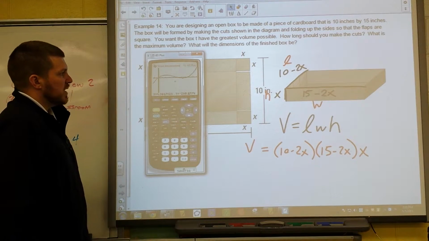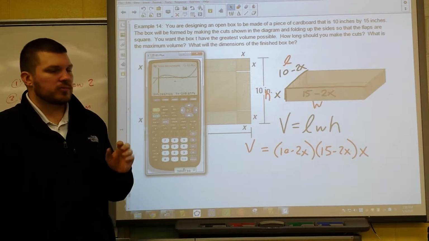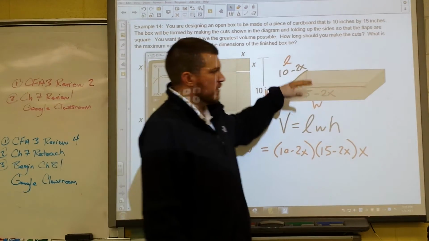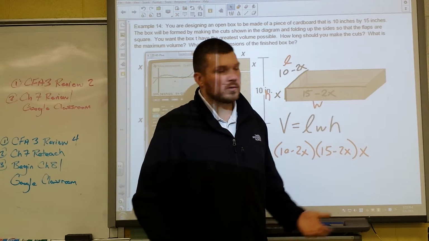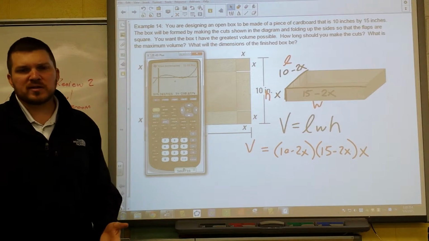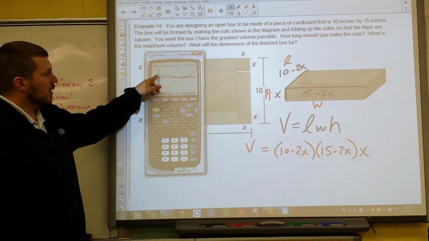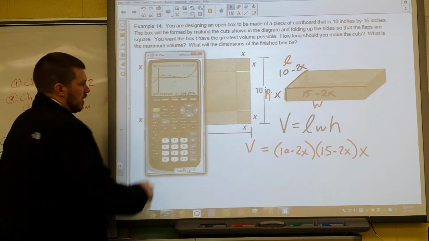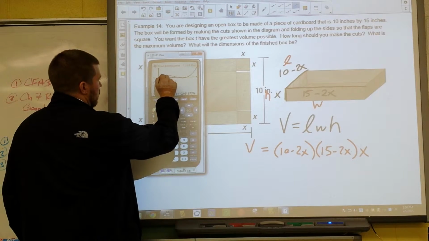So what I want to do is pick a value of x from this graph that's going to maximize the volume. Now you've got to keep in mind the volume has to be a fixed number. You can't have a box with infinite volume. If you had a box with infinite volume, you could put everything in the universe in there. Well, as far as I know, no box like that exists. Also, your volume cannot be negative. It doesn't make sense for your box to hold a negative amount of stuff. So you're looking at the part of the graph that's positive, but also has a limit on it. So here's my local maximum, right here. That's about the point I want to try to find.